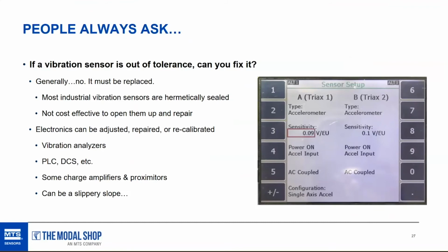So that's where, in my experience with customers, they tend to want to just replace instrumentation if the sensitivity has drifted too low or too high, rather than mess with the settings. But everyone's situation is different. If you have a good way of documenting that and you feel safe about it, then you can, of course, adjust, like I did here on an Emerson CSI 2130. I was just showing in this video how to adjust the input sensitivity for a 90 millivolt per G transducer instead of a 100 millivolt per G transducer. So that's what I have on the screen there. So that's my 2 cents on that topic.